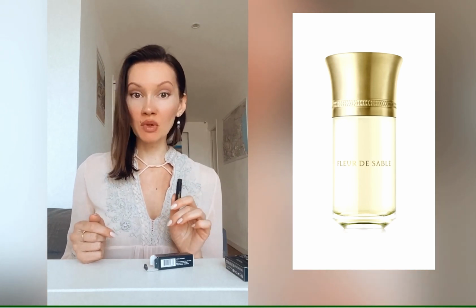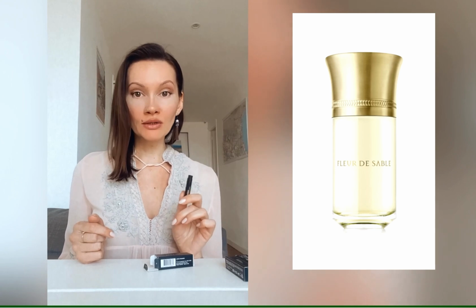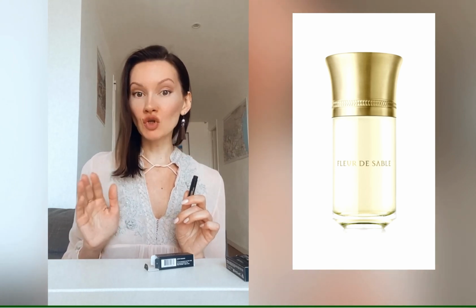This perfume reminds me of Juicy Couture. And I know a lot of lovers of niche fragrances don't like Juicy Couture, but for me this is a favorite brand in the cheapie section. I used up very quickly my sample of Fleur de Sable, but I was still not ready to invest in a full bottle. So I decided to get a decant of 5 ml, because I knew that most likely I will be just using this fragrance during my summer and then I will switch to something else.